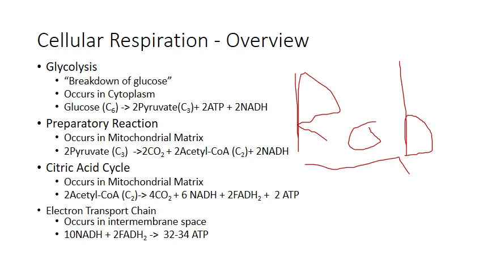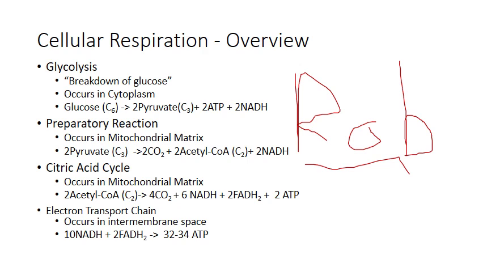Okay. Noted. So glycolysis, our first step, that's where we're breaking down our glucose. So we have glucose, which is, again, 6 carbons. I'm holding 7 fingers, 6 carbons. And we break it down into 2 molecules that both have 3 carbons. In the process, we're going to make ATP and NADH. This NADH, again, is going to store energy for us to use later to make more ATP.